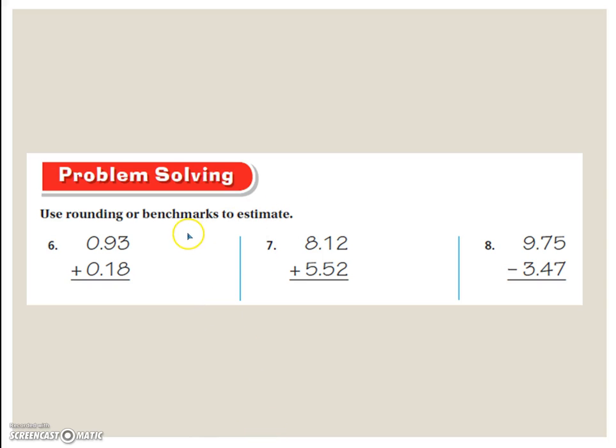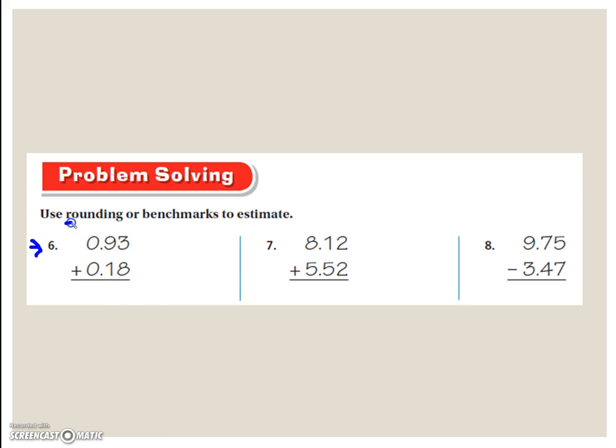Yesterday we talked about how to round numbers, and now we're going to talk about how to use rounding to estimate sums and differences. So if I have, for example, for number 6, 0.93 can be thought of as 93 cents, and 18 cents, and I want to add them together, but I don't care about the exact amount. I just want to basically know how much money I have. I can round each of these separately and then add those together, and I can do that without doing a lot of math work.